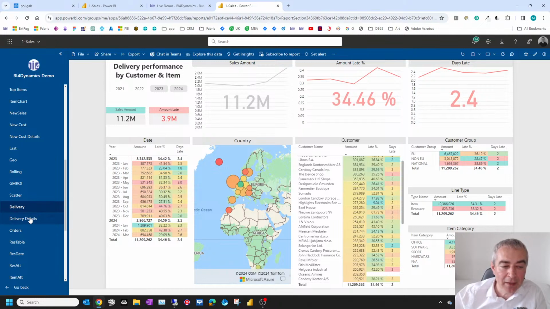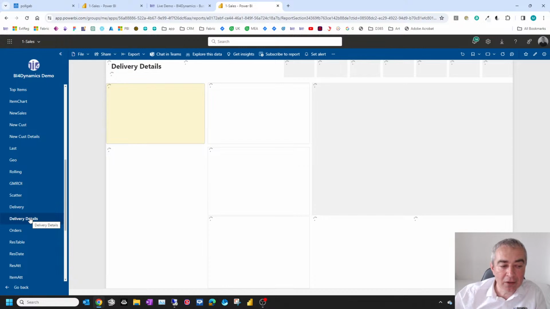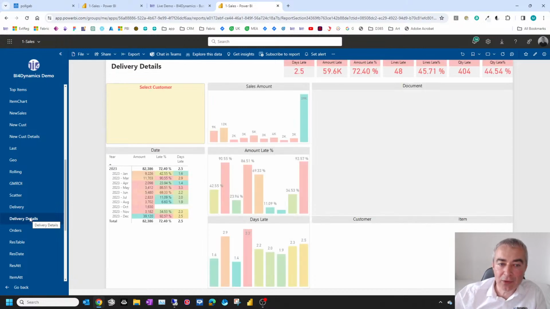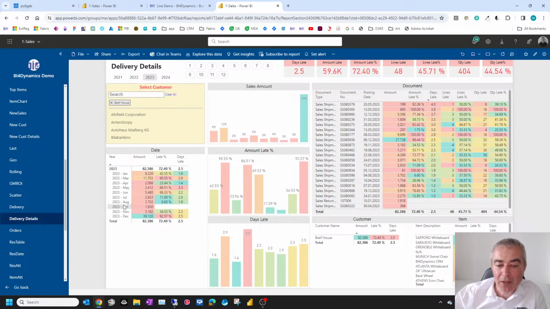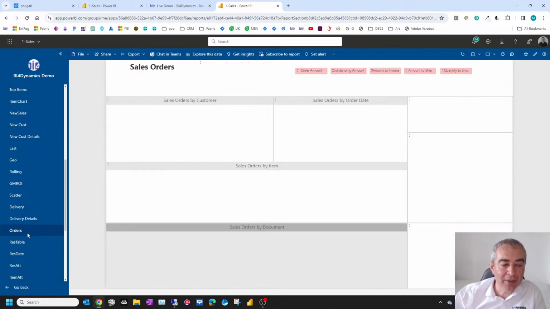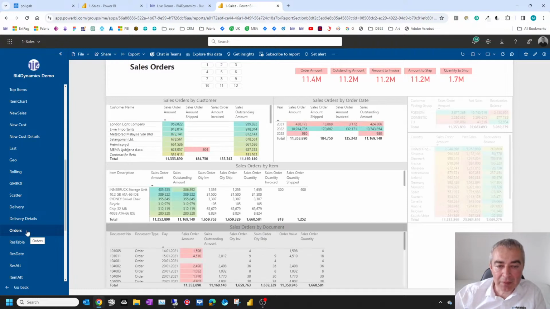And always you will have the information about the delivery performance that goes to the document level. Let's say sales order line, it means we have a date information, we have customer information, we have item information, and the document information. So based on all this information, we are able to see all the KPIs about our delivery performance. And by the way, the same information is available in the purchasing part. So it's absolutely the same to score our vendor. This is a non-financial score, but this is important. If you have a lot of delivery lates, then you have to keep higher stock, or you may go away from the business. Open orders, nothing special.